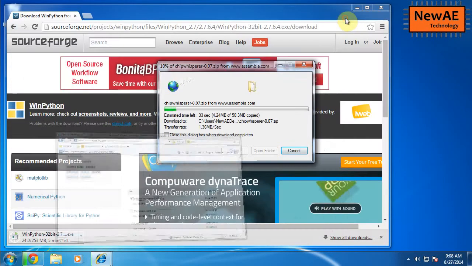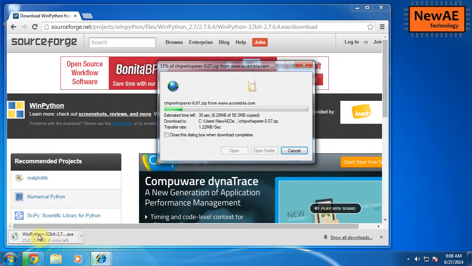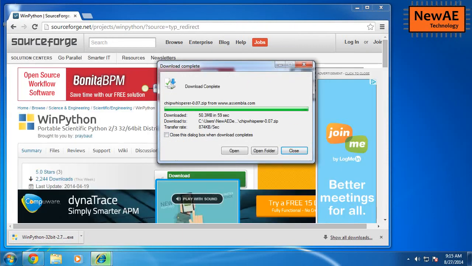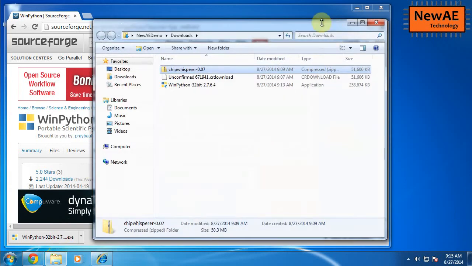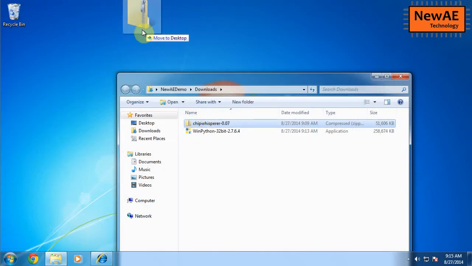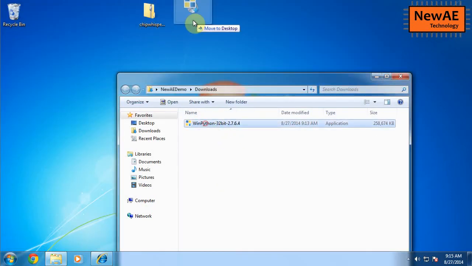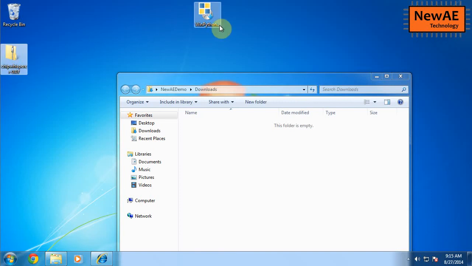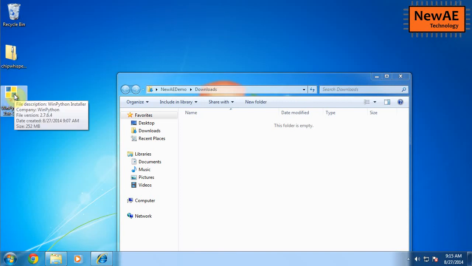We have these two files downloading, and I will pause the video until they're both done. Once both the files are downloaded, I have the actual ChipWhisperer release and WinPython. First I'm going to install WinPython, and we'll go ahead with that.